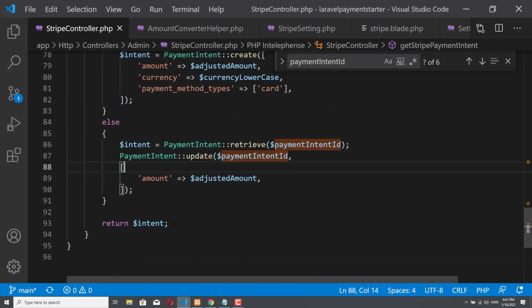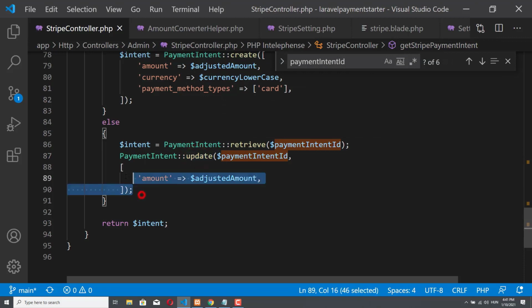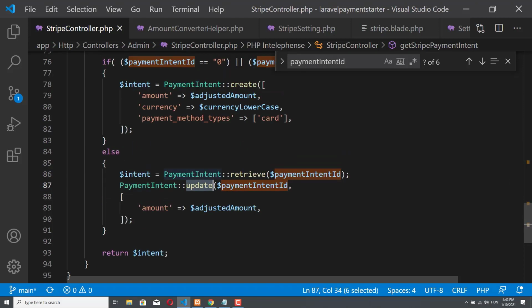And at this point, actually, we could just return the payment intent here. However, as I mentioned in an earlier video, I just wanted to show you that if you want to update the payment intent, you can do it like this. And here I'm just updating the amount. However, it is the same amount that was there. So it's the same amount that the customer wanted to pay before the failed payment. So this is really just an example for you that this is how you can update the details of the payment intent. Now, I don't think that you really want to update the currency of the payment intent, maybe the payment method type you want to update.